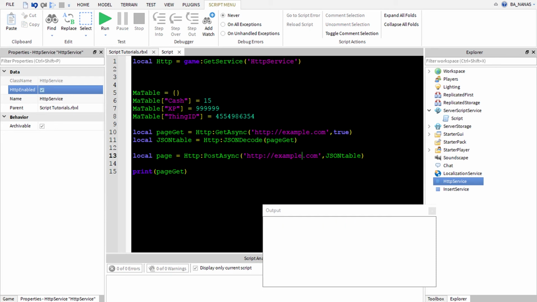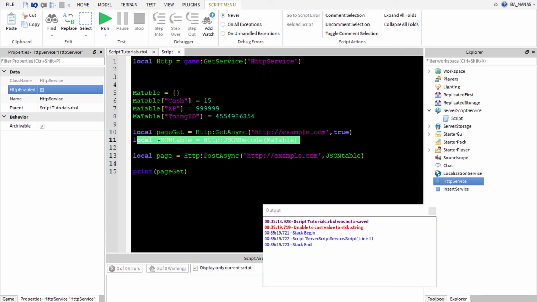Well, this doesn't work because there are those weird brackets, and this isn't just supposed to be a table. For example, if I did this, where is it? Here. If I try to decode my table, it probably works only with a website.